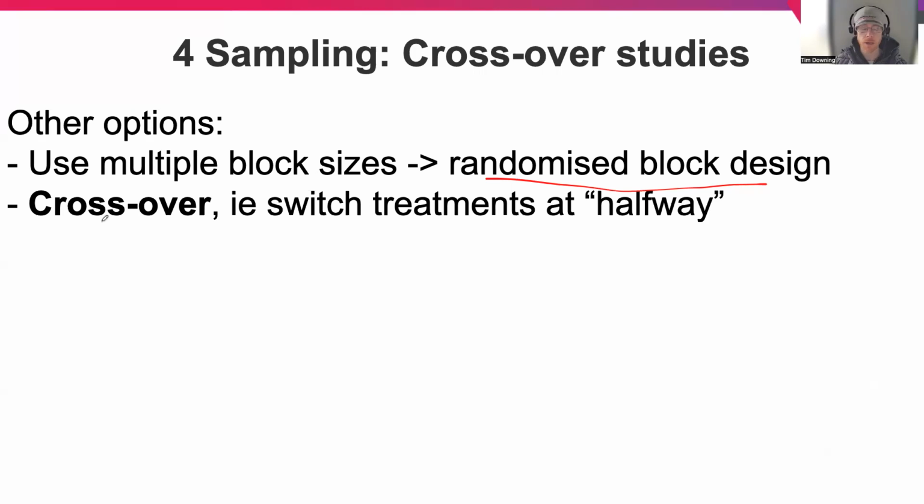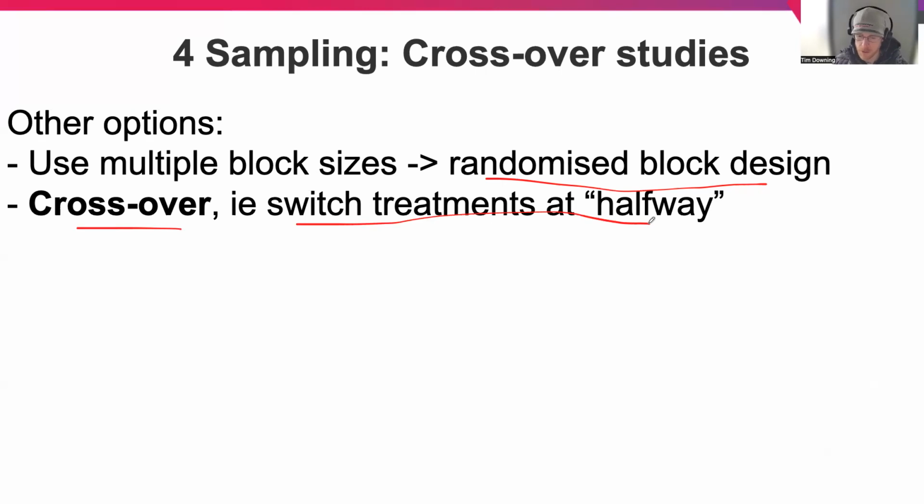Another nice example is crossover studies, where we often have a limited number of hosts that we can work with. That's very demanding. So think about how we can switch treatments halfway. Let's say we have 3 equally good monoclonal antibody treatments for an infection. How can we use our limited number of hosts more effectively? Crossover treatments allow us to do that.